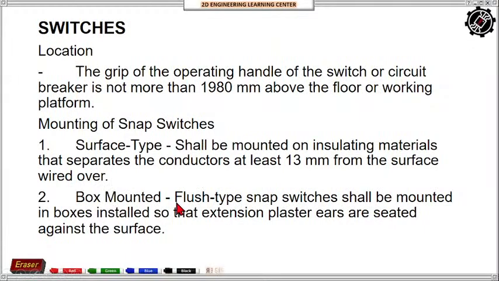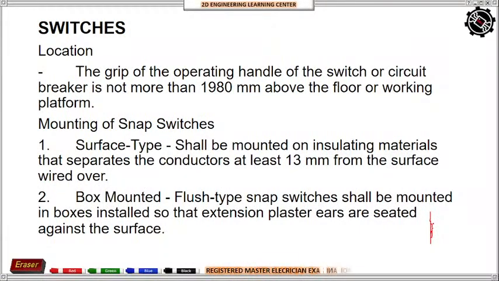Kapag box naman, yung flushed, shall be mounted in boxes installed so that the extension plaster ears are seated against the surface. So, ang ibig sabihin nito, for example, if this is your surface, ito yung wall mo. Yung box mo, yung utility box mo, yung mismong labi ng utility box, hindi siya dapat naka-level sa ating surface ng ating wall, kundi umubo ng konti.